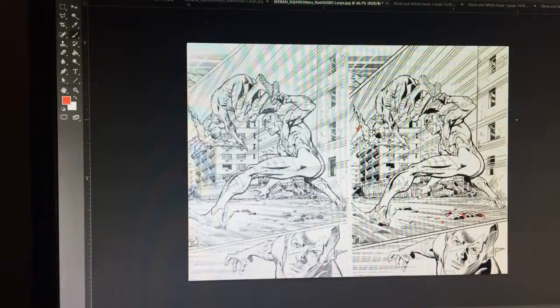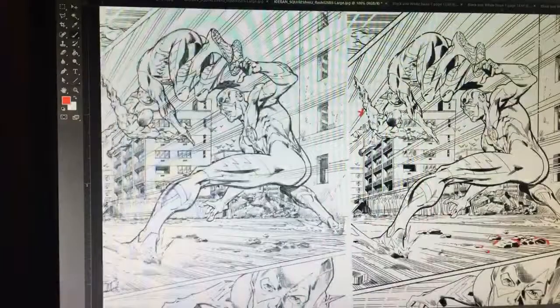But most of the time, it's all just practical with a Hunt 102, or just my Winsor Newton watercolor brush Series 7. Those are my tools of choice. But very good. Keep at it.